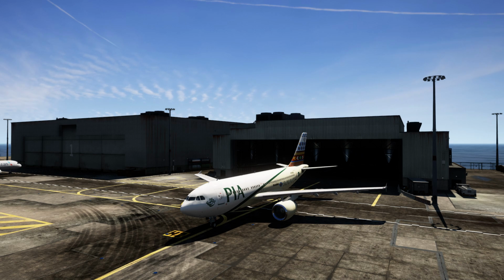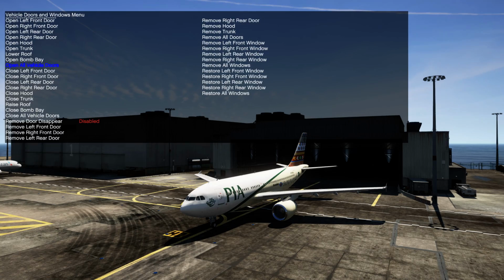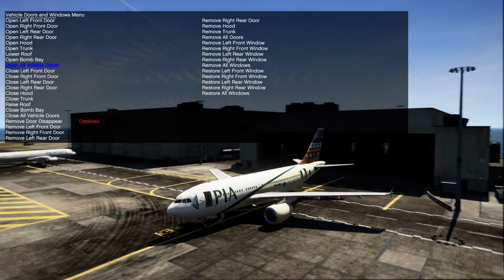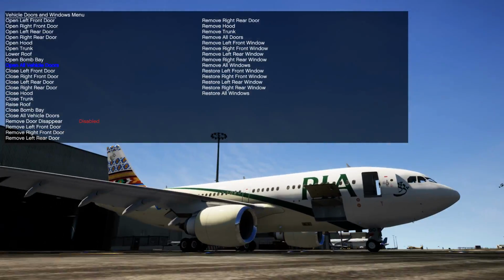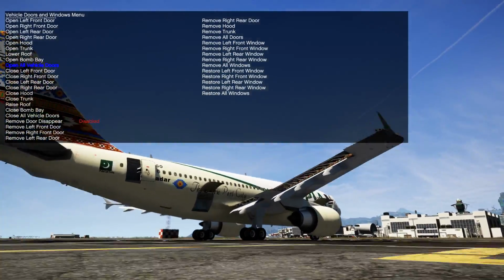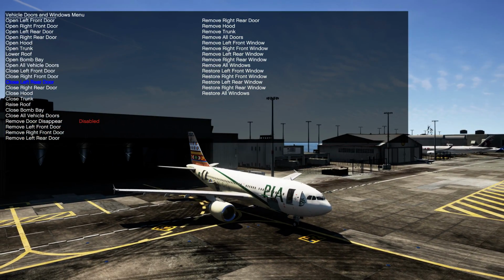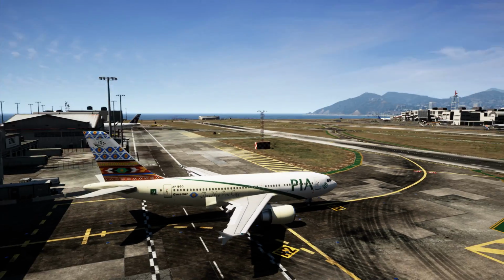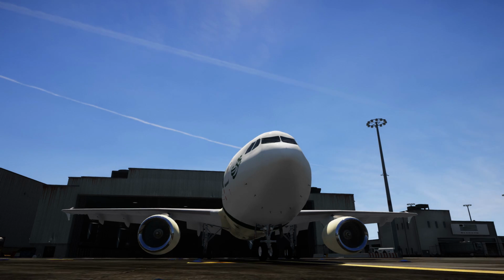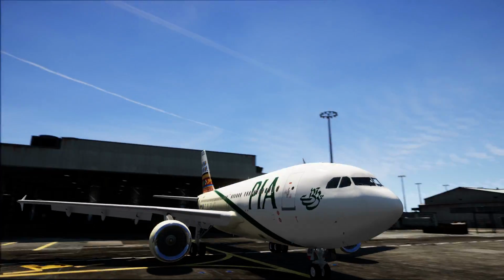alright, we can open all vehicle doors as well. Let me show you what we can open real quick. Open all vehicle doors. So as you can see, all main doors are working. The two lower cargo doors are working as well. So as you can see, front gear working properly.